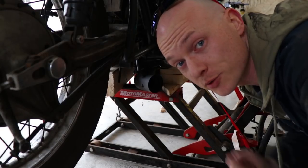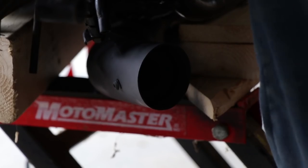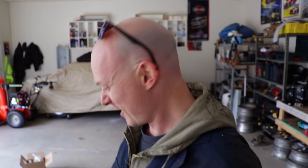Well guys, here's what it sounds like with the new baffle installed. There you have it — I don't think that sounds too bad at all. I'll have to see what it's like out on the road, but wow, what a difference compared to that wide open pipe. Whoever out there has those wide open hater pipes going on, you are stronger people than I am.